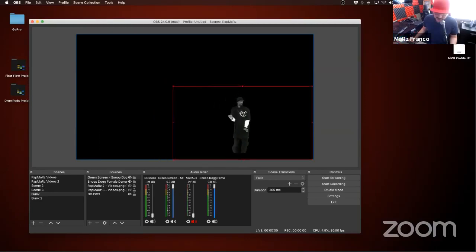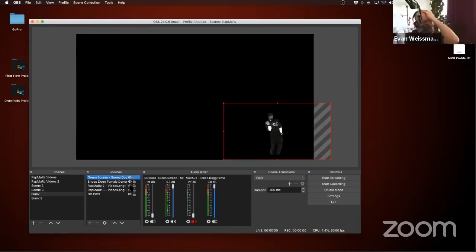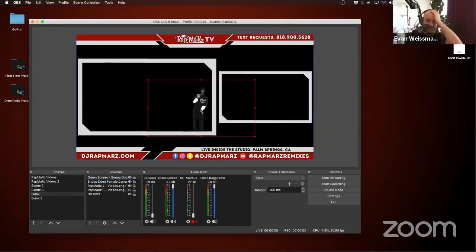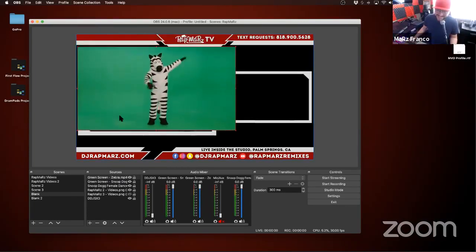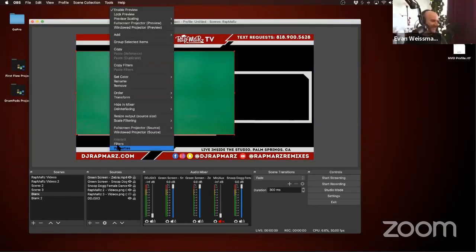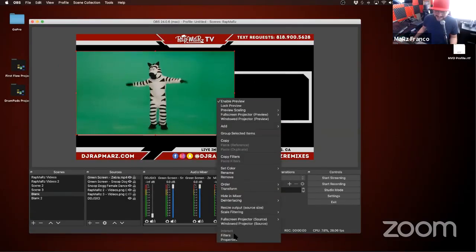So pretty much that's how you add a green screen character. You can download these little characters from anywhere. Oh man, if I see that Snoop Dogg gif anymore, I'm gonna stream somebody. How about that guy? Better. I was just gonna use that little guy. And he goes on and on, forever.